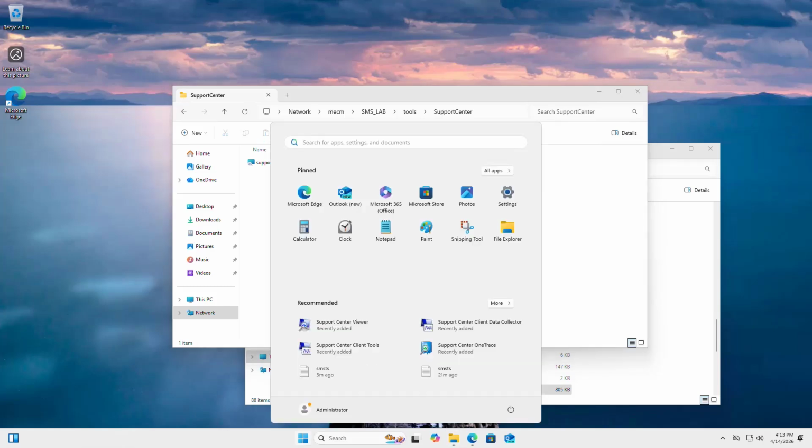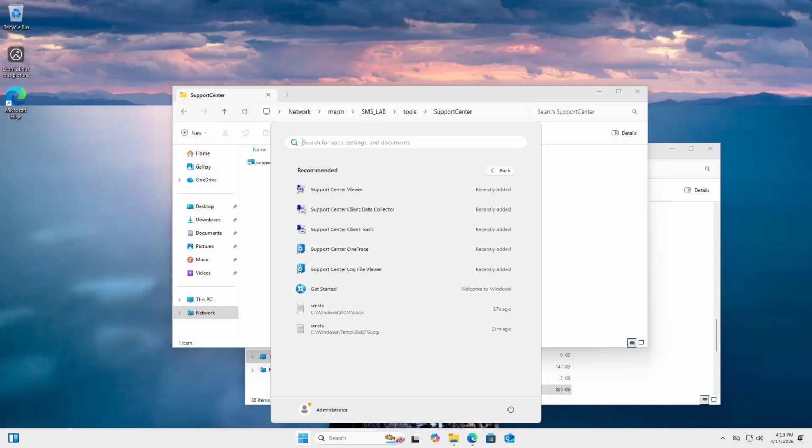If you install it, you're going to find a tool called Support Center Client Tools. Let's see if I can highlight that for you. And another one, which is the one we really want, Support Center OneTrace for viewing the log files.